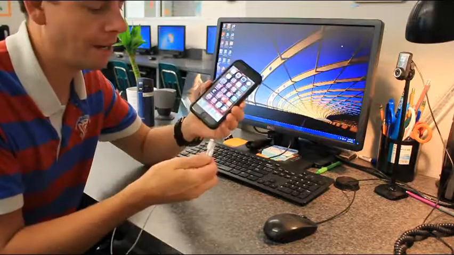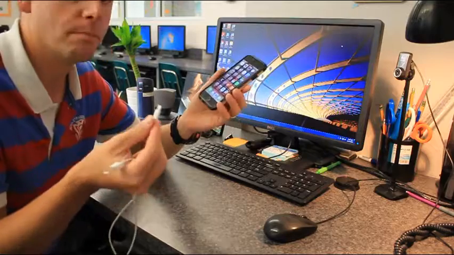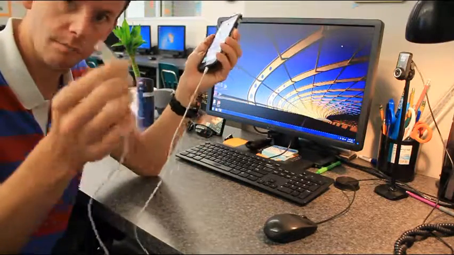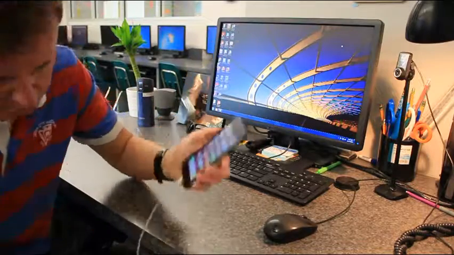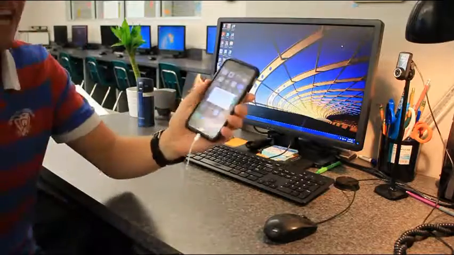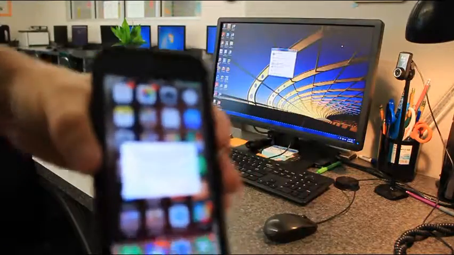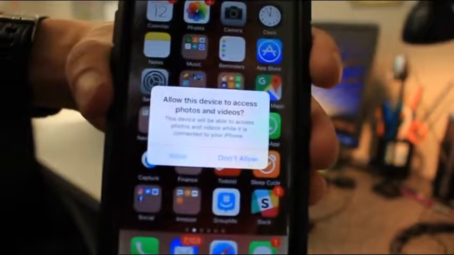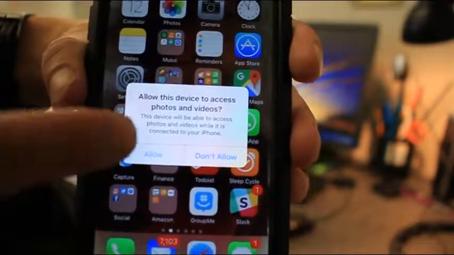And you have a couple of different options. Option one, nice and simple. Take your iPhone cord or your Samsung cord or whatever cord it is, plug it into your computer via USB. If you're using an iPhone, you're going to see something like this, which asks you to allow this device to access it. You definitely want to accept that.